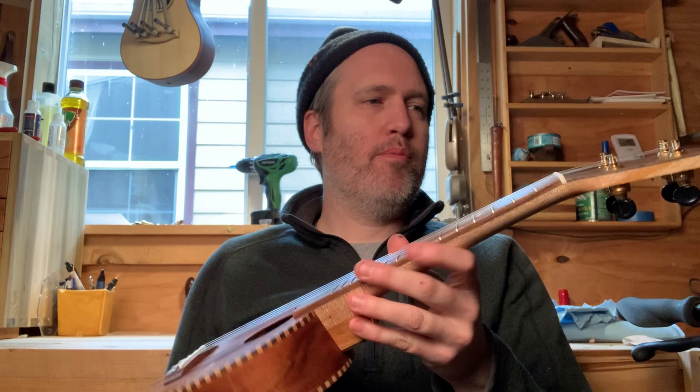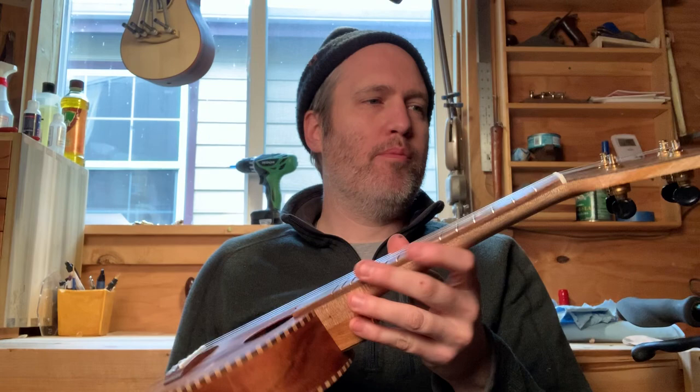It's a winner — nice and old-timey look with the koa and the rope binding. I'm really pleased with it. Hopefully this will help us make it through the spring without some of our income. And if I get another stock instrument I might do the eBay thing again — we'll just kind of see how it works. Really appreciate all of your support. We're happy that we get to make things like this for you. So stay safe, cheers.